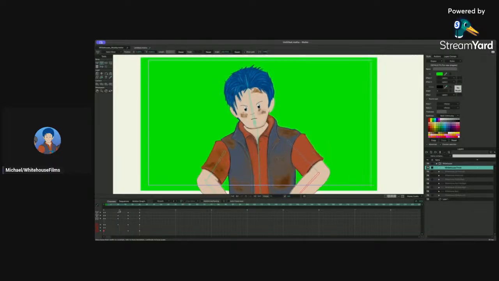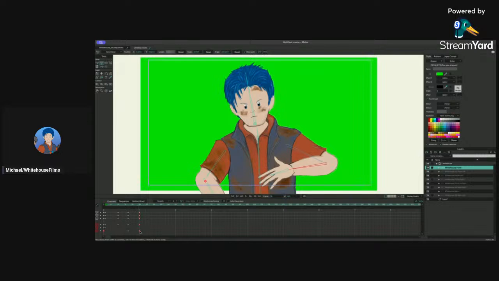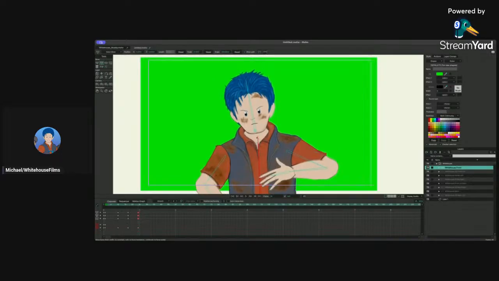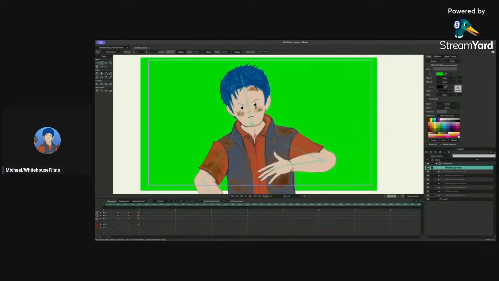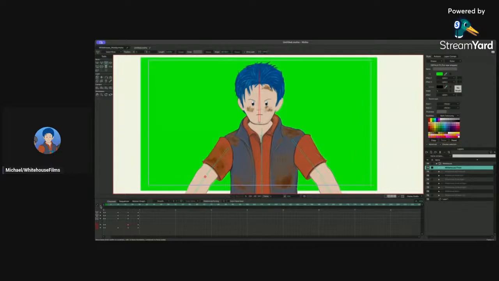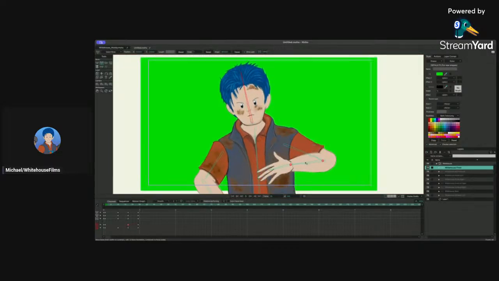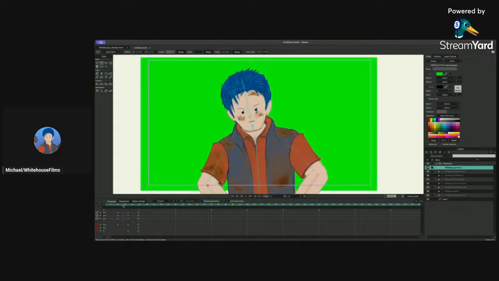Now, he's not got the right hand shape there. But never mind, we'll not worry about that yet. Move the hand here.